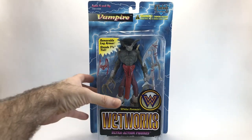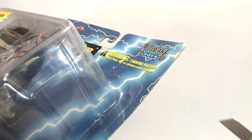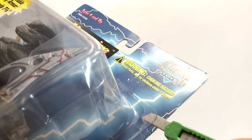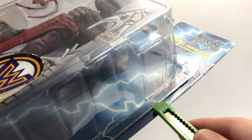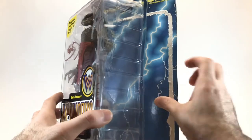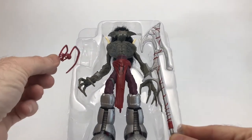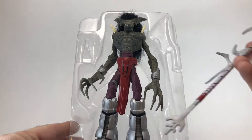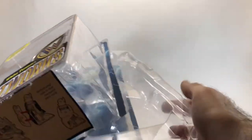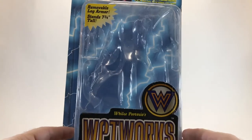Now it's time to get this guy out of the package so we can take a closer look at him. Getting out my trusty X-Acto knife, and this time we're trying a new method. Instead of cutting the bubble itself, I saw someone slip a blade underneath and then cut their way down the edges. It actually does pretty well — I was surprised. I still left one edge glued down so I could open it like a book and slip out the tray. When you do this cutting method, it looks really good. This is probably how I'm going to do it from now on.